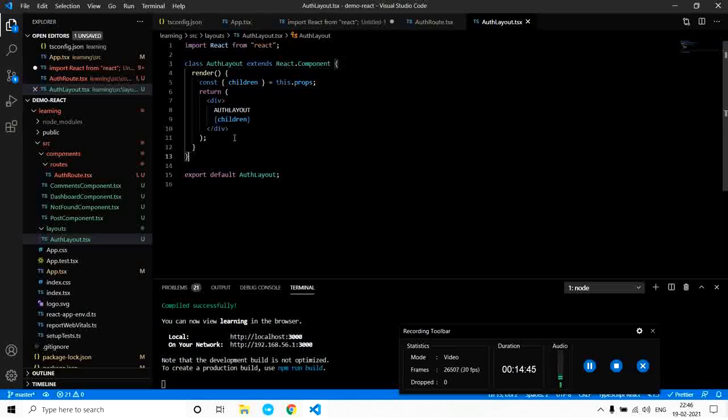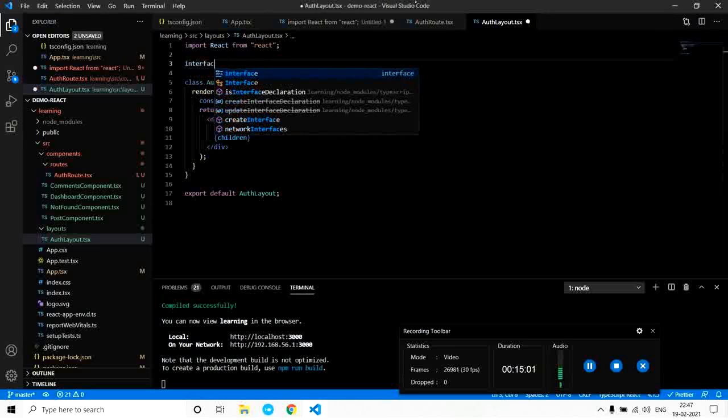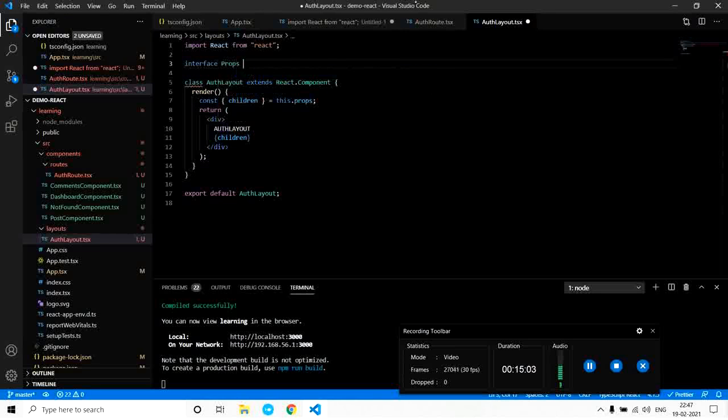So we created this, and let's say we get the props. The good way to go is to create an interface called props.